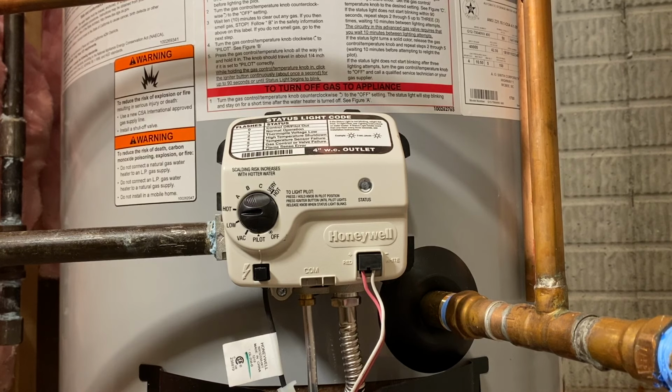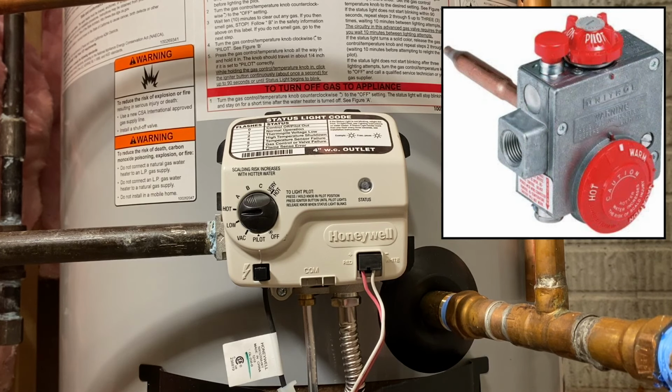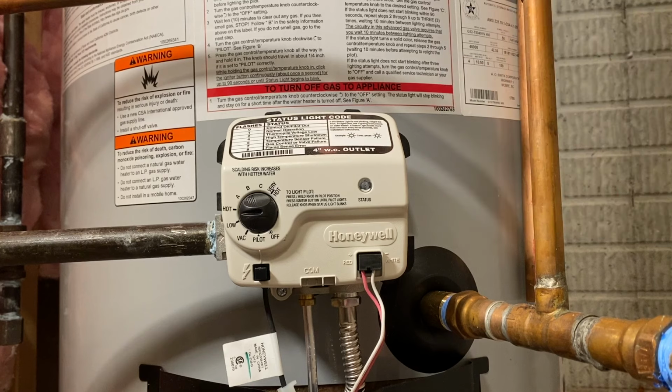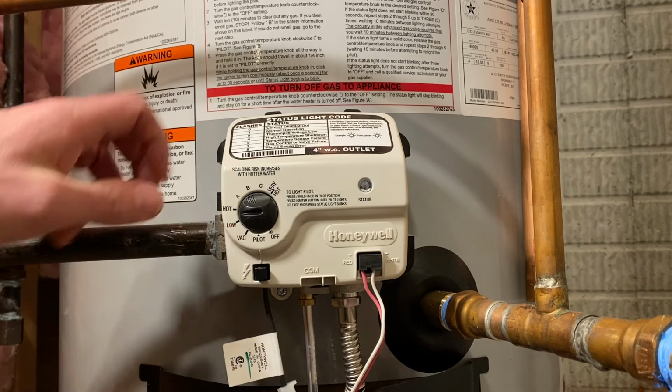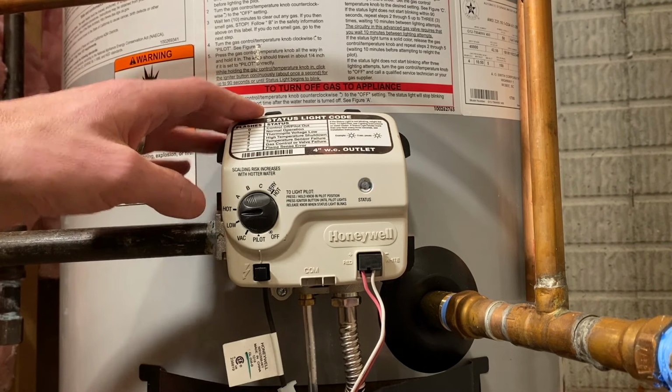All right, down at the gas valve, there isn't much to it. Now this is a newer style valve made by Honeywell. You might see a classic valve which has a big red dial on it. It's gonna work the same and pretty much have the same settings on it. So you can see mine right now is set between low temperature and hot temperature.